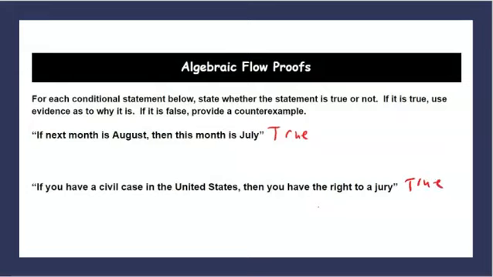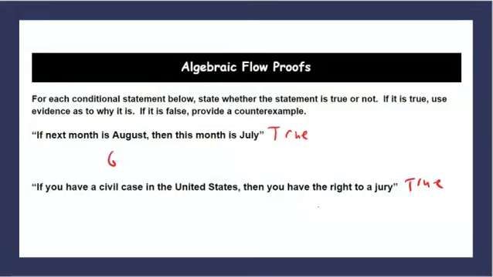If they're both true, let's talk about why. We can't simply state that I know July comes before August. That might come from experience, or from a pattern of every year that happens. That would be using inductive reasoning to show this is true. We want to only use deductive. So I need a fact, an exact idea or a definition that makes this true.